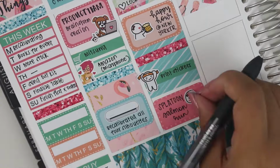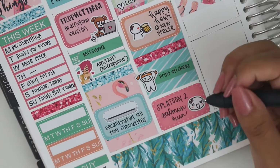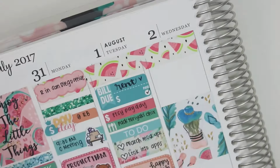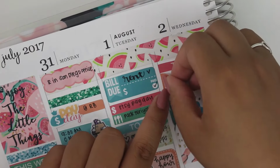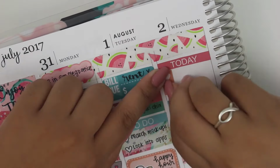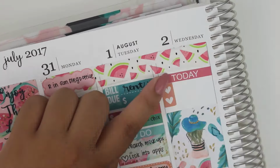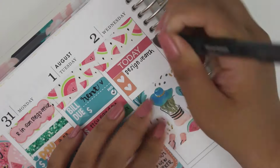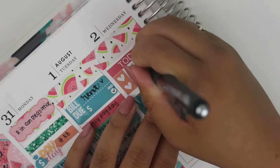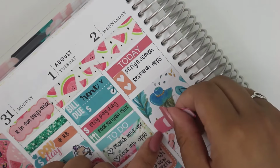If you're not familiar with Salmon Run or Splatoon 2, it's a game on Nintendo Wii U and now the Nintendo Switch. Splatoon 2 is specifically for the Nintendo Switch. I've been obsessed with it. I play it so often, you have no idea. And I absolutely love this Salmon Run mode because I think it's just a really cool twist to the game.